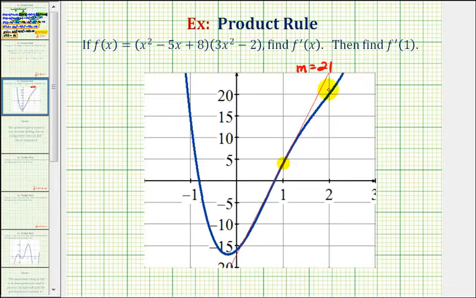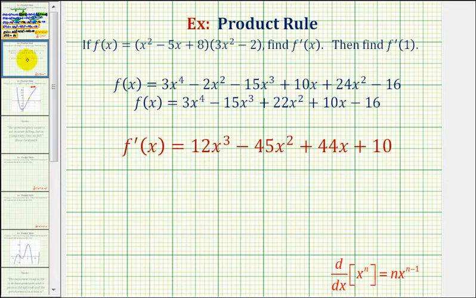Now before we go, I do want to go back and show how if we were to find the derivative by first finding this product, the derivative would be the same as we found using the product rule. I've already worked this out, but I do want to show it. Again, if we were to start with the original function and multiply this out, we would have a total of 6 products. 1, 2, 3, 4, 5, and 6, which would give us these terms here. If we combine like terms, it would give us this function. This is the same as the original function, but we've expanded the product.